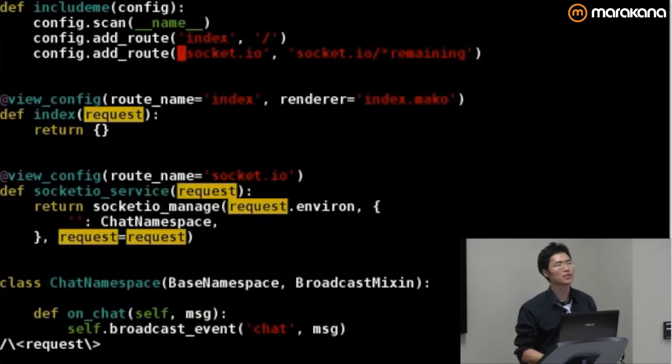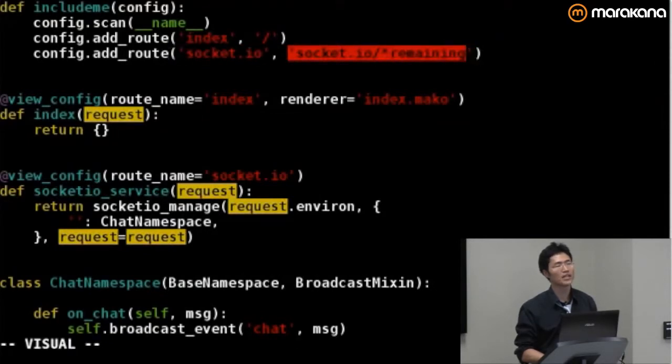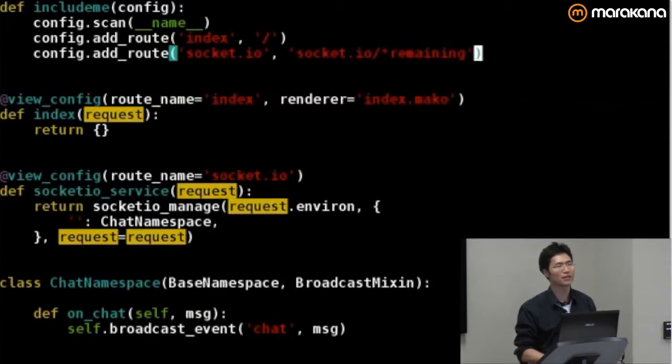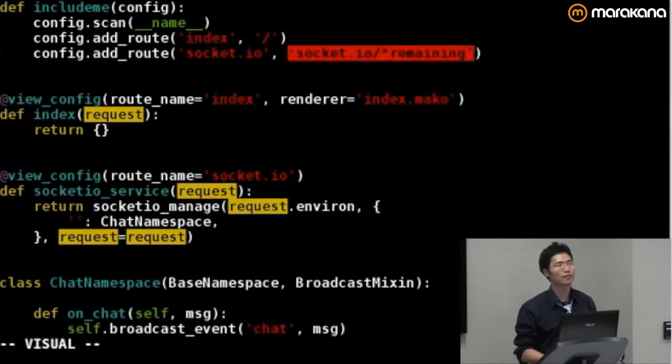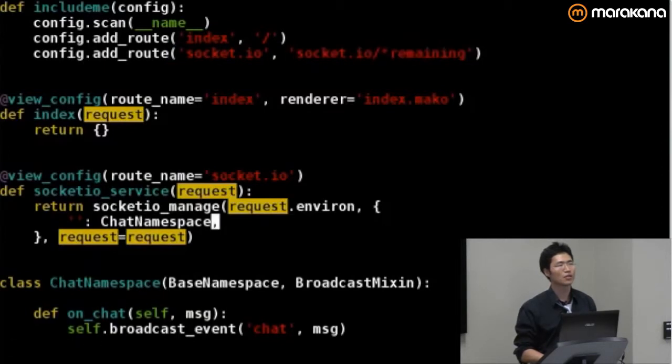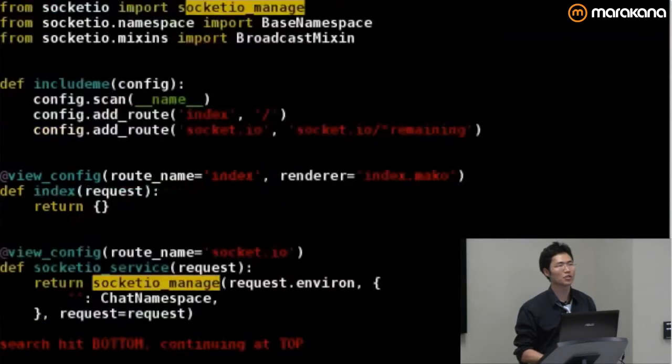We do this with config.addRoute, which connects the route name socket.io to the URL socket.io, any URL that matches this pattern. So we just finished step 2: we defined a view that delegates everything matching this URL to the socket.io manage function, a convenience function in the package.